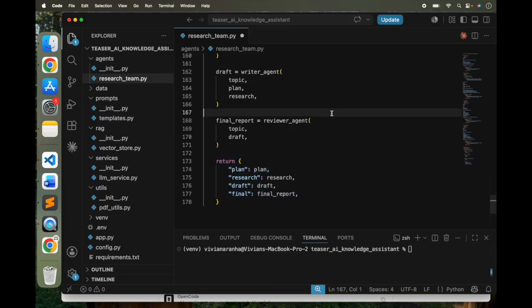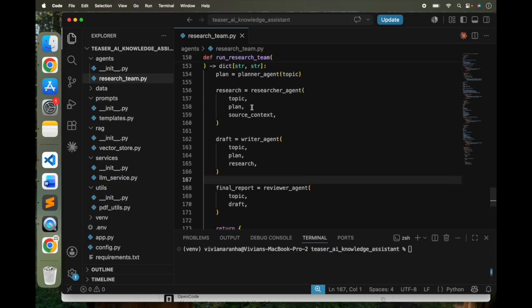So that's my entire 4 agents built here, which go from planner to researcher to writer to reviewer. This is a sequential multi-agent workflow that we have created. And each agent, as you saw, has a specific role, a specific input, a specific task, and a specific output. I hope you understood. If you did not, we're going to talk about this and create a lot of these in the next 7 days.